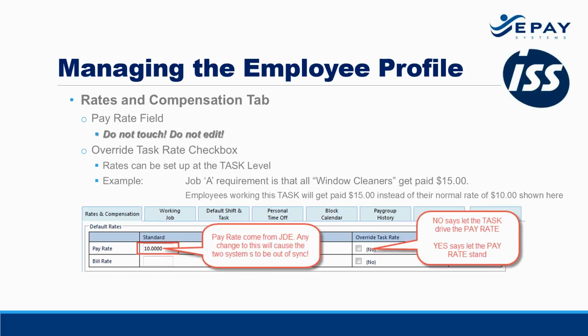So this is one of the options for those that are making rate changes out there that have a poor rate change score when it comes to the compliance. This is one of the things that the ePay team will stress from immediately, is to set up your tasks with the specific rates, or there's some other options, but this is one of the big ones.